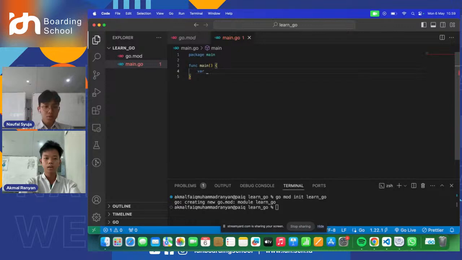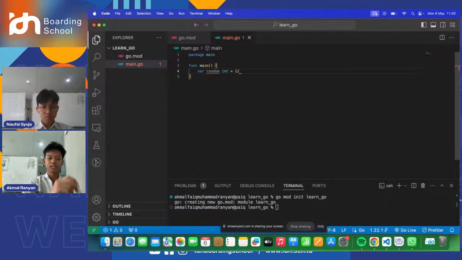So var followed by the name of the variable, which is random, and the type of it. In this case, I will make an integer variable, so I will type int, along with equals and the value of the variable.